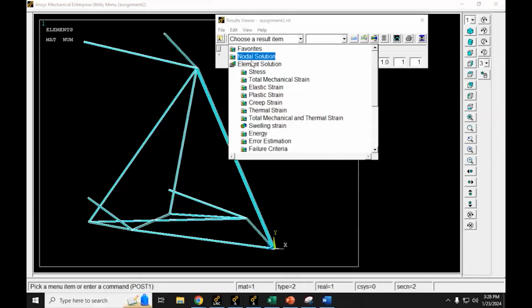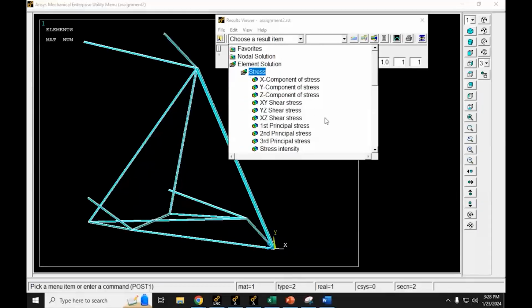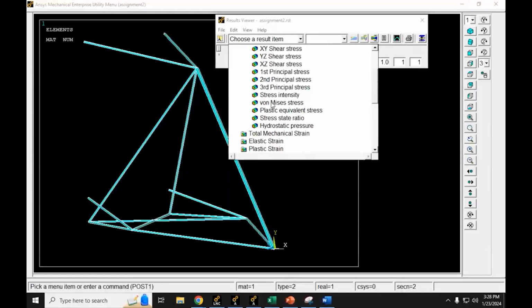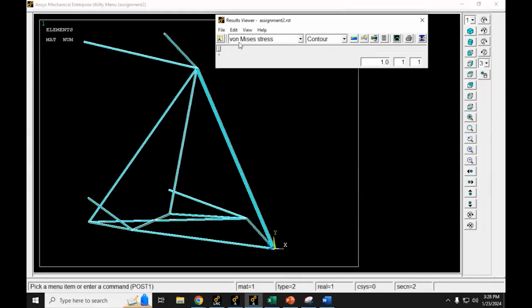You'll need to collapse nodal solution and click on element solution. You'll see stress there. And then keep scrolling down, you'll see von Mises stress. And then you want to click this little symbol once you have that selected. It says plot results. First icon on the right there.